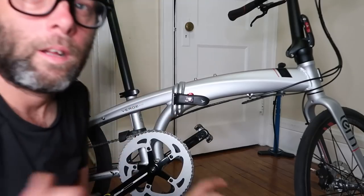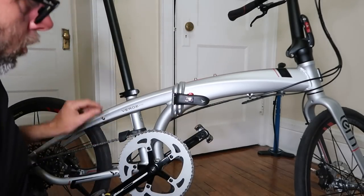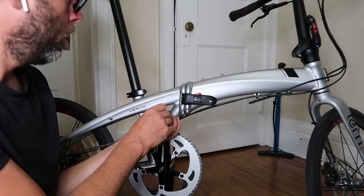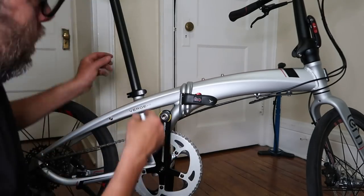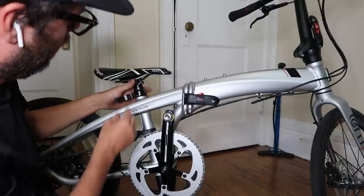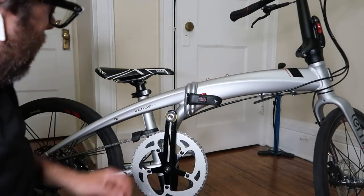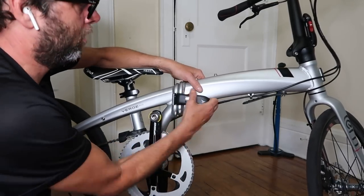One hour later. Okay, let's fold this bicycle up. First order of business is to take off the pedal. Like I showed you guys earlier, you push these two little yellow tabs in and you can pull out the pedal. After that, the best thing to do is lower this seat by undoing this latch and lowering the seat. The next thing you want to do is push the lever over and pull out the latch.